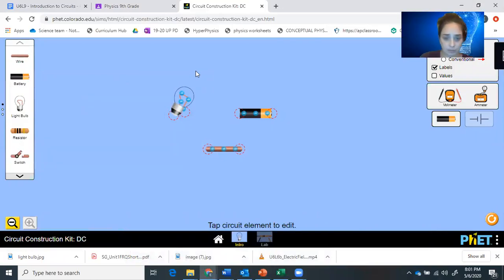So the way this works, I'm going to reset this. So you can drag from over here a light bulb. You're going to drag a battery, and then you're going to drag out a wire. And using these three, how can we connect them in order to get the light bulb to light? So these circles here connect with each other. So just using these, and if you need to cut it, you just double click on it and this will pop up. So then you just hit the scissors and they will separate it for you.